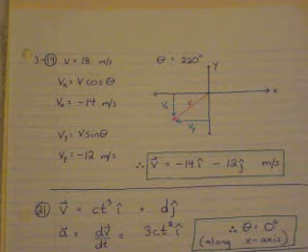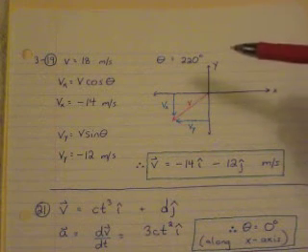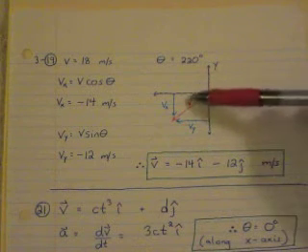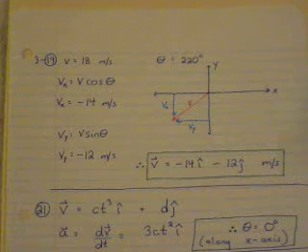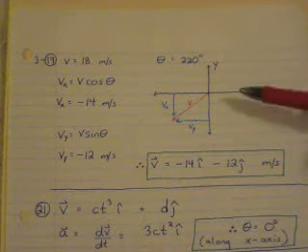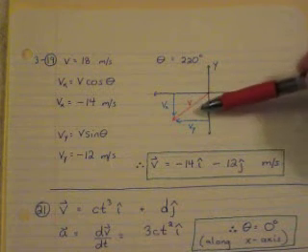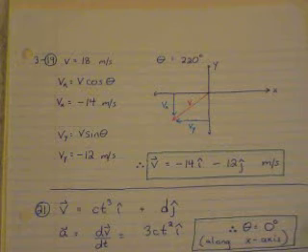So, it's good to draw a picture to see what it's talking about. Now, 220 degrees counterclockwise from the x-axis, that is how we normally define our angles. So, in this case, theta is 220 degrees, and there it is. We have in the pink the v vector. We want to find the x and y components.